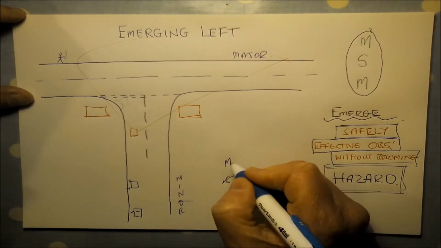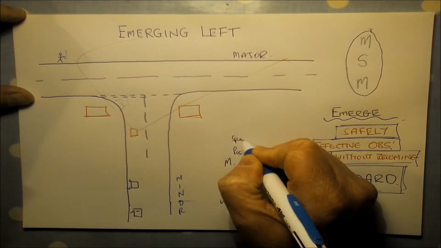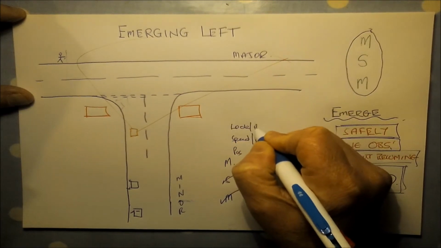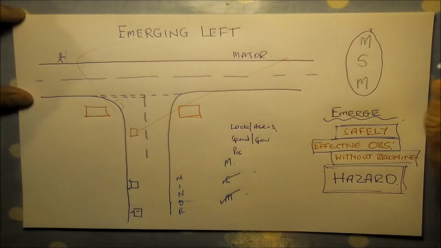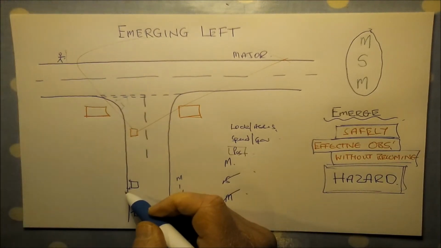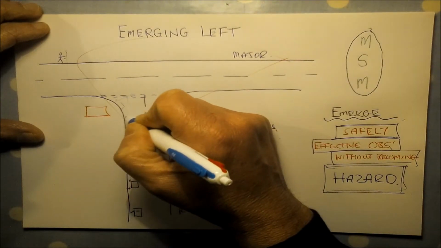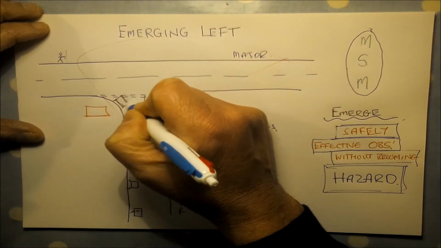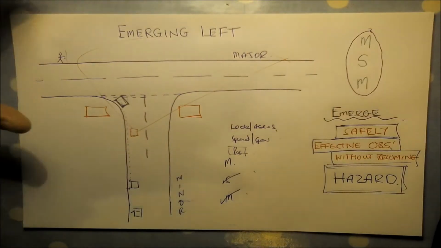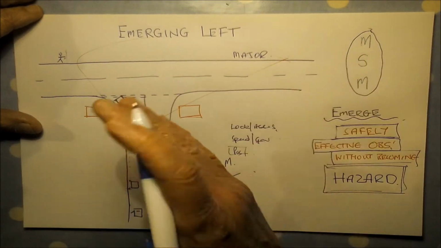So we checked our mirrors, we signalled. The manoeuvre, as usual, is broken into the correct position, travelling at the correct speed and in the correct gear, but also looking and assessing what's going on. Our positioning: when we're going left or emerging left, we follow the kerb around to the left, and we pause at the giveaway line if we need to pause. The giveaway line means exactly that. You give way to any traffic coming along the major road. You only have to give way if you have to give way, but that's where your observations come in.